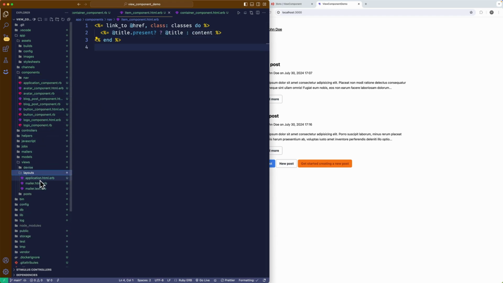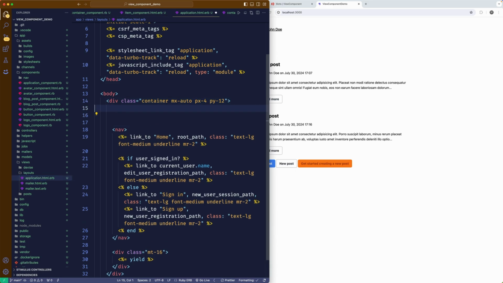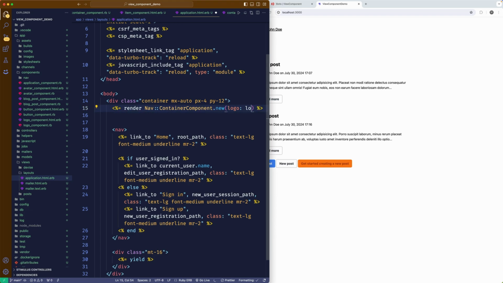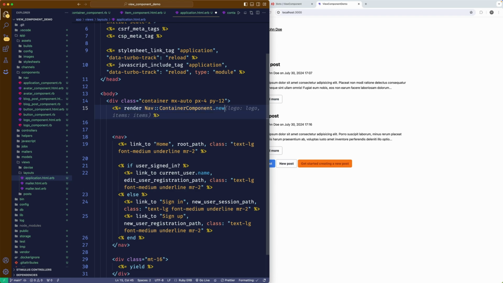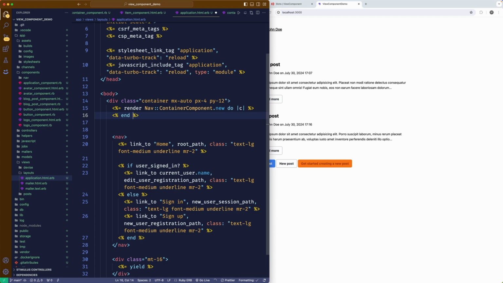Let's go into our layout. I'm going to rethink what we've got up here and re-render it all. So we're going to start first by rendering our container component as a block. So it will look like, in fact, we could just do nav container component, and it's going to have new instances of stuff. We don't need to necessarily do that since we're going to iterate over them. So in that case, we're going to still do the new, but we're going to do an iteration passing that component as an iterable through.